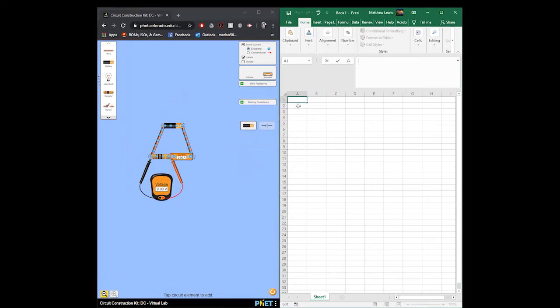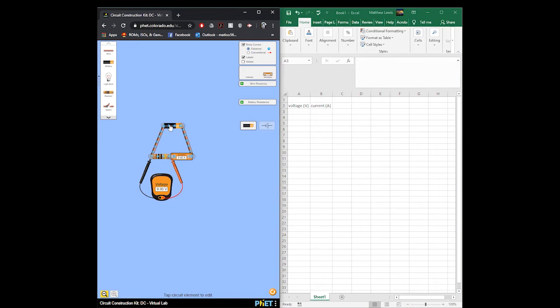Okay, so what you're going to do is set up two columns. You're going to have one called voltage in volts, one called current in amps. Let's make sure we use our correct symbols. So that's going to be a V. And what I'd like you to do is, using the battery, change the voltage.